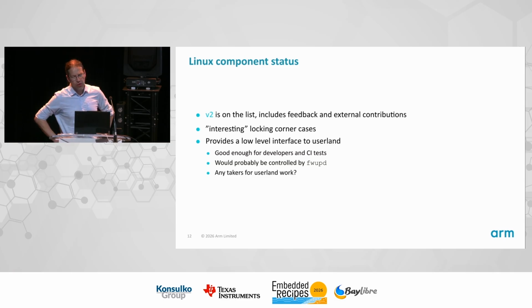There are some interesting locking corner cases, especially around the CPU rendezvous and sysfs, and then suddenly firmware might disappear during the update process, so some interesting stuff. Also important, this is just implementing some kind of low-level interface for user space. I don't expect people to use that direct interface eventually, but it's more for some user-land application, and I'm happy to delegate the work to other people to write that, to use that low-level kernel interface to make it more manageable.